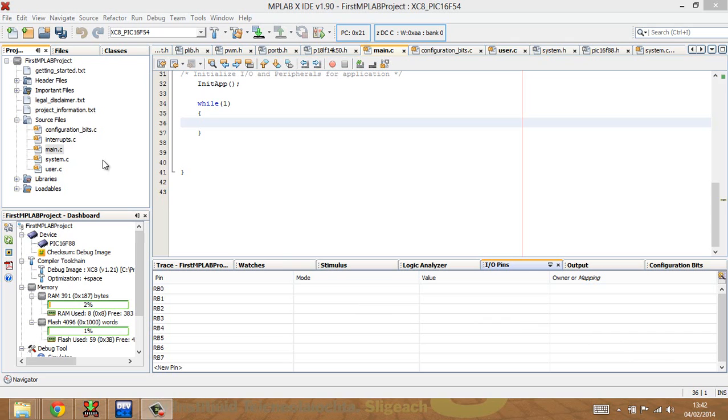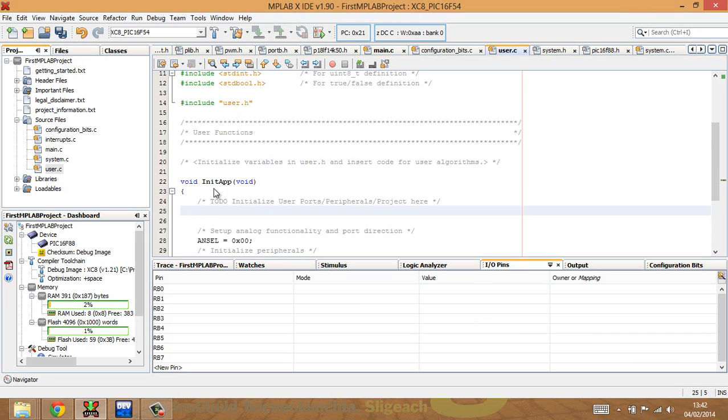In order to do this, I'm going to start off in the user.c. I'm going to set up port B so that the 4 most significant bits are inputs and the 4 least significant bits are outputs. To do that, I'm going to say TRISB is assigned 0xF0.